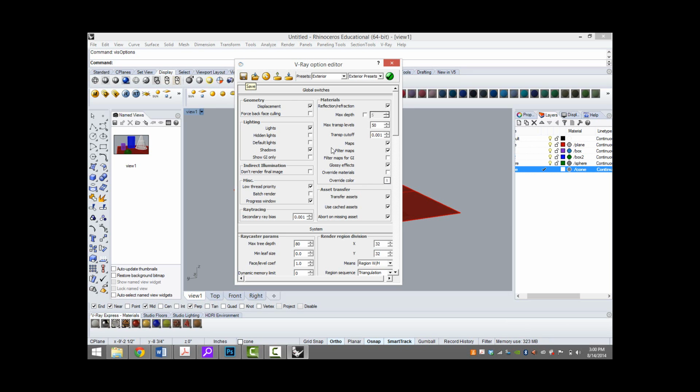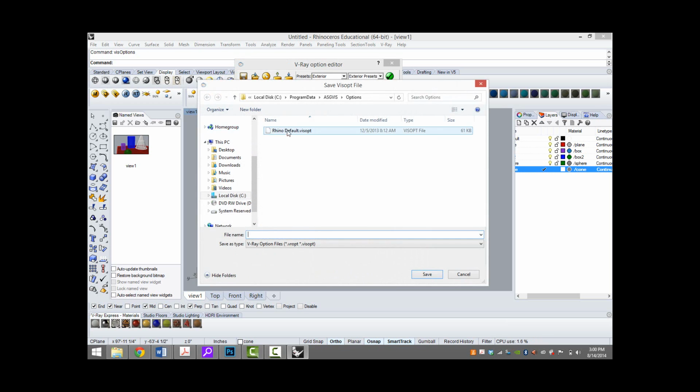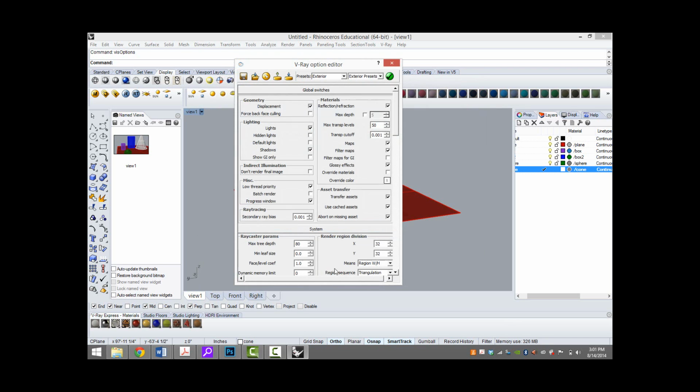Okay, so now that let's say that we've spent some time adjusting all of our settings, we can now save our settings in this folder, ASGVIS options.